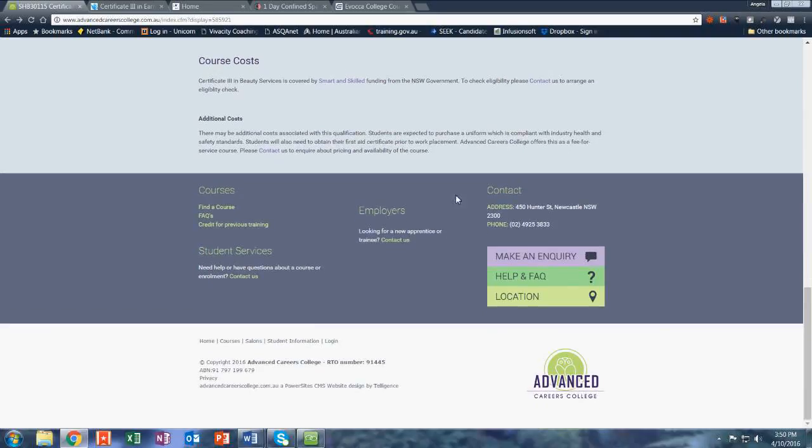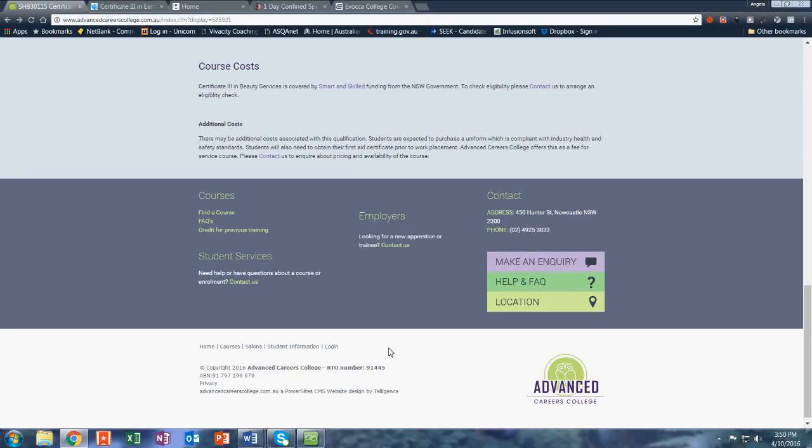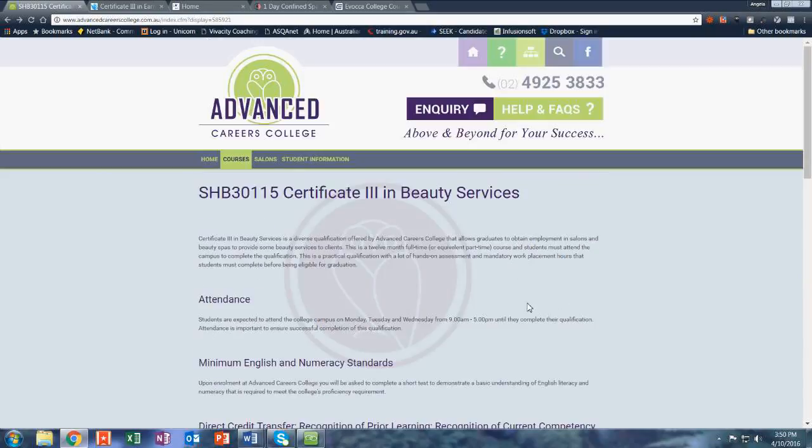So that just gives you an idea. This is what I do as an auditor, is I go in and have a look at the website and see what is compliant, non-compliant. That's what I thought I'd do today, is just look at it from an auditor's perspective. And this is what the auditors will do as well.